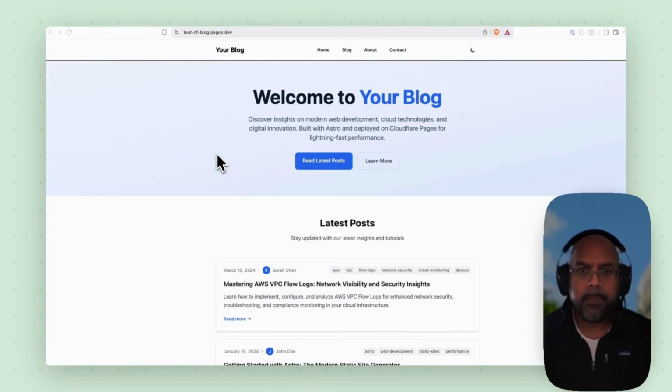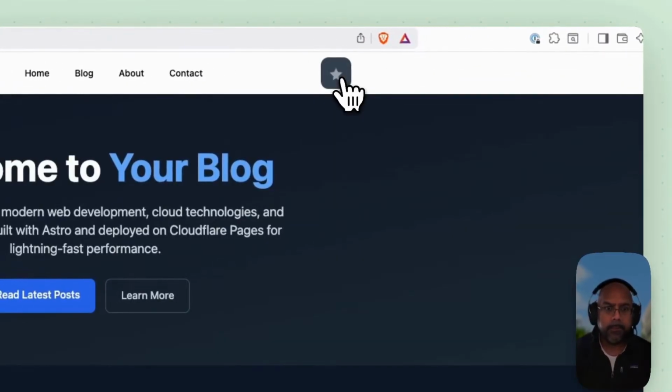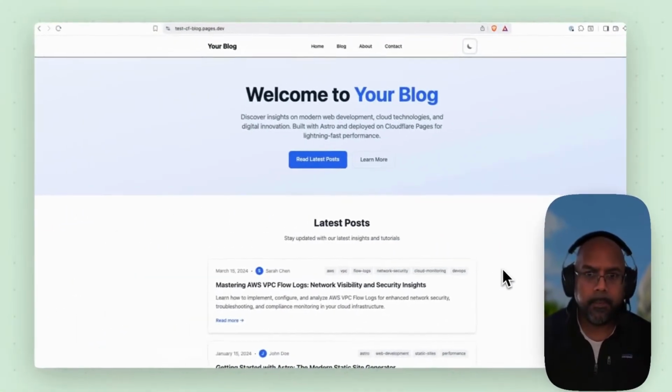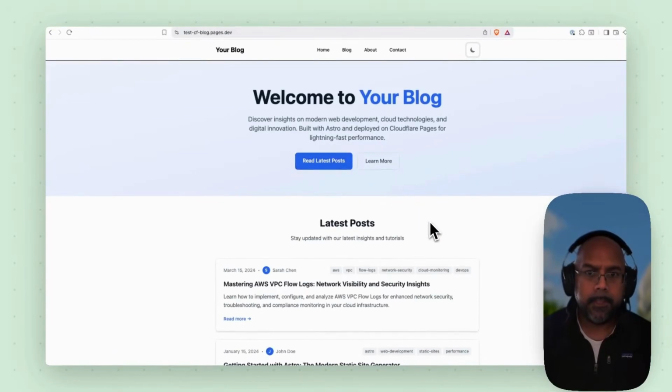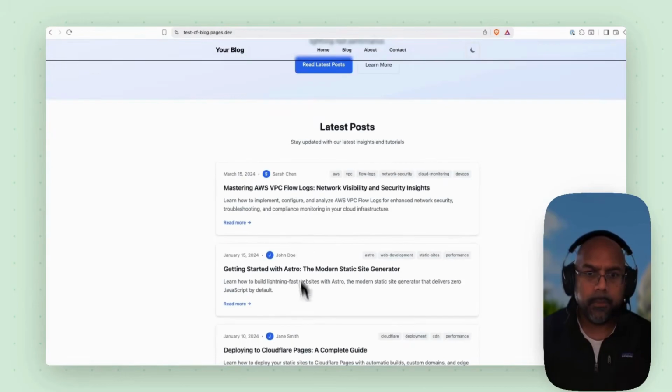Now, a high-level overview. This all can be customized. It also has a toggle mode for night and daytime, so I know a lot of folks like that capability. The other thing as well is that your latest posts automatically post to your home page. And these are all made up articles.